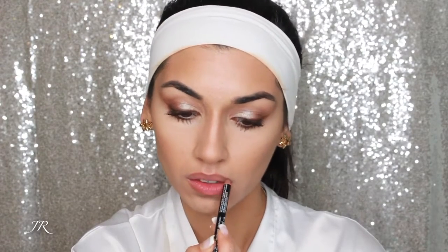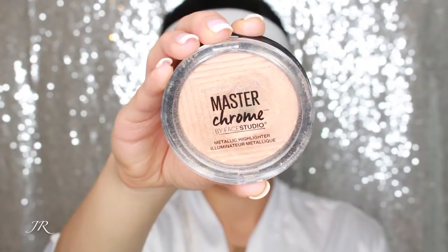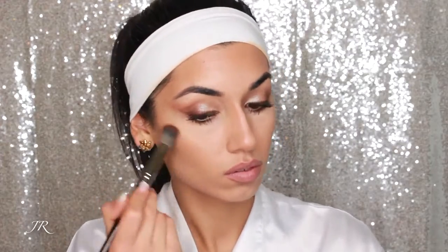This is a very pretty nude shade. I usually only go for nude colors for my lips. Then I used my matte lipstick by Maybelline, which is another nude shade. I forgot the exact name of this, but it's a very pretty pink nude shade, and I applied that to my lips. And then I went over the lip liner again just to make sure everything's blended, because sometimes the lip liner becomes kind of harsh and I don't like that. So that's why I did this last step. And then finally I finished the look by applying my Maybelline highlighter to my cheekbones to create that beautiful pop.